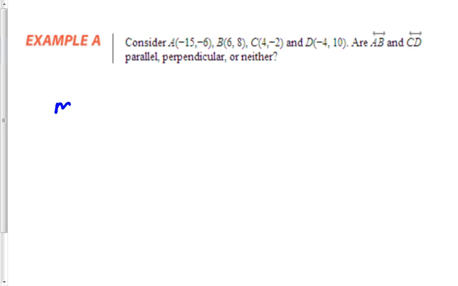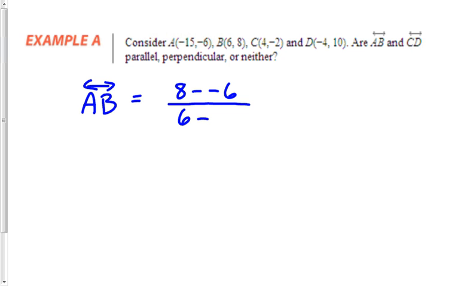Line AB, the slope of line AB. And I guess I shouldn't use M because that sort of means the measure of. So we'll just use AB equals y2 minus y1 over x2 minus x1. And here we're going to get 14, and here we're going to get 21, right? And that can be reduced to 2/3.